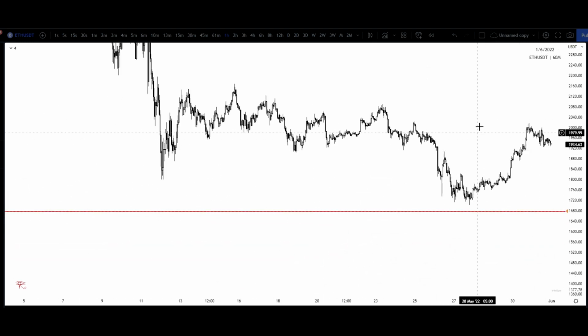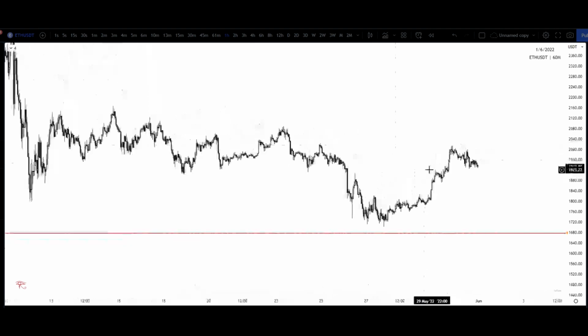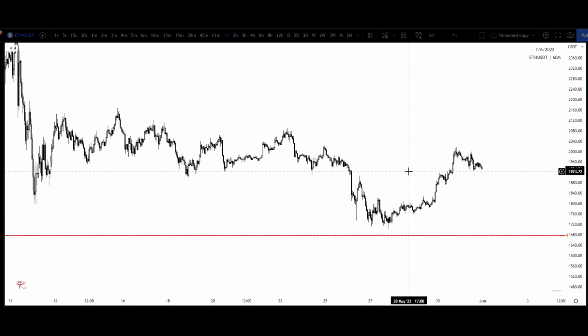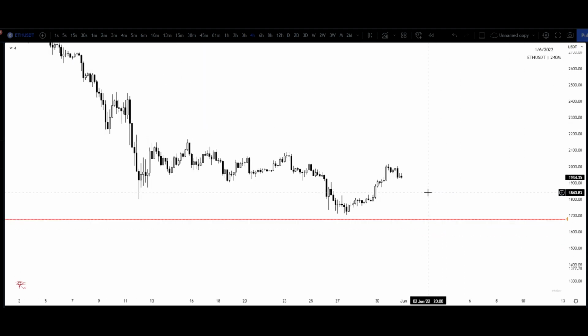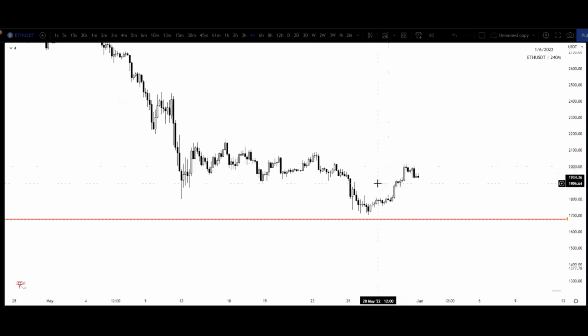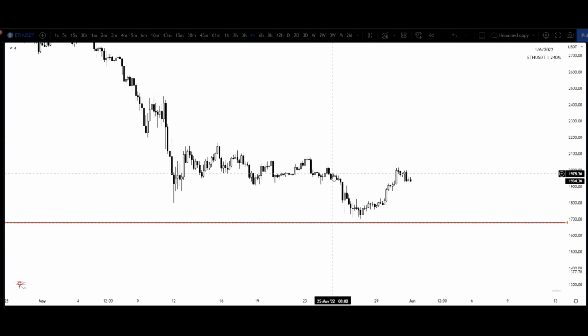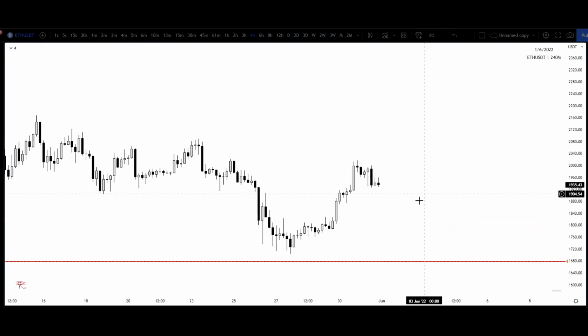But if a large move is going to start up, we'll obviously be looking for some alts, some higher time frame setups to take some trades with as well. But that's kind of what I have for ETH. It's really not too much at all. Really not showing much right now due to this break of structure internally to the upside, right? This zone we could call redistribution. The supply that was right here was broken upside. So we could create a higher low here, or continue to the downside, take this low and mitigate this demand.